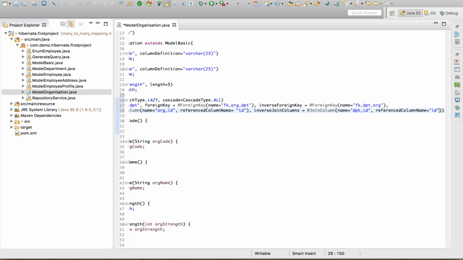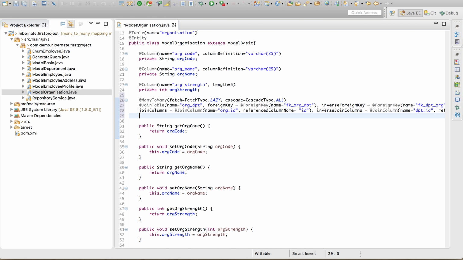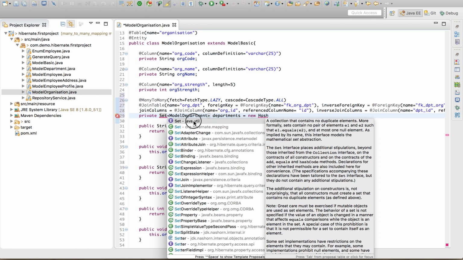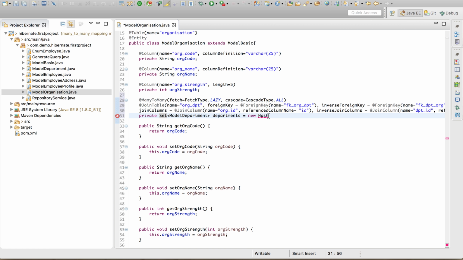Okay, and now I'm going to create the field. Since it is a many to many, I have to use either set or list, so I'm going to use set so that no duplicate value can be added. And here I'm going to use model department, and I will use departments equals to new HashSet.